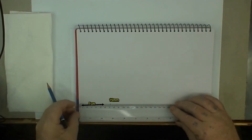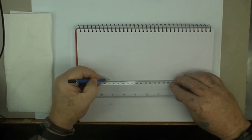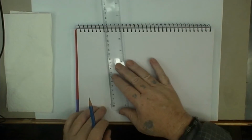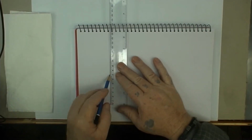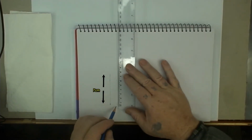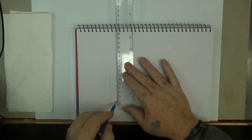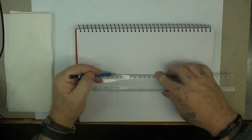Right, and we'll do the same here. Come in about 7 centimeters and 15. So we're just working from the edge of the page. Now, I want this to be, we'll make it 7 centimeters in height. We'll do the same on this side. And then we're just going to roll a little line across there. And that's our first shape.